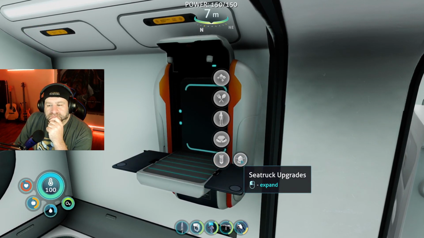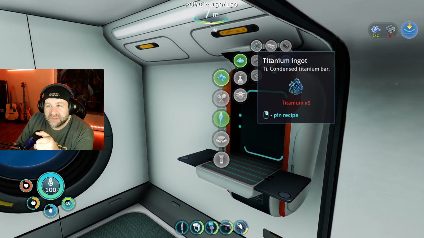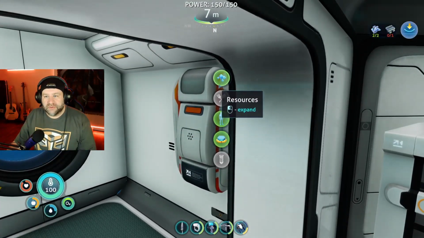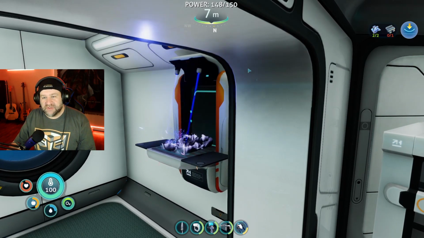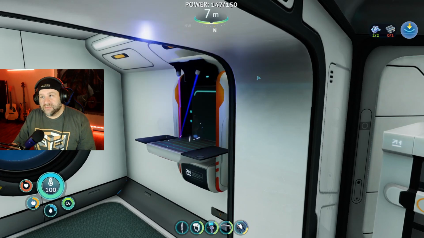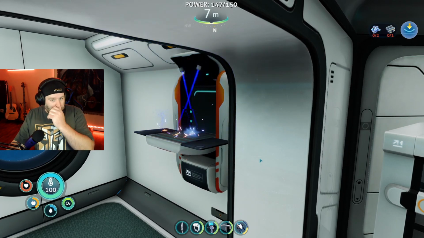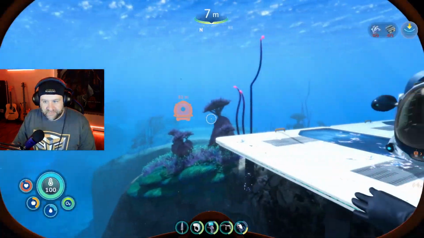Plast steel ingot. I need titanium ingot. I got the lithium, I just need a titanium ingot. Just 5 titanium. 2, 3, 4, 5. Need a titanium ingot to make the plastic ingot. And boom. Nice. Now I can put that in the sea truck and I can go deeper. Let's go do that now.